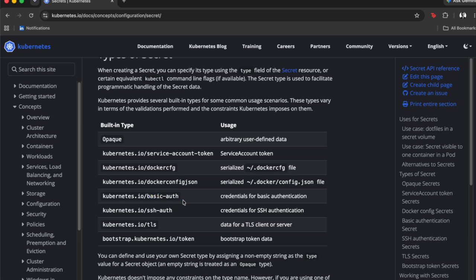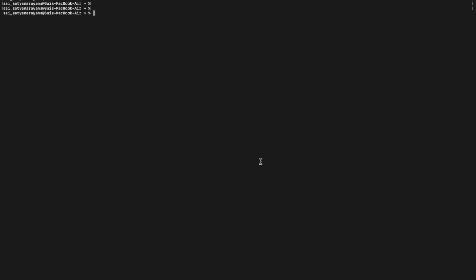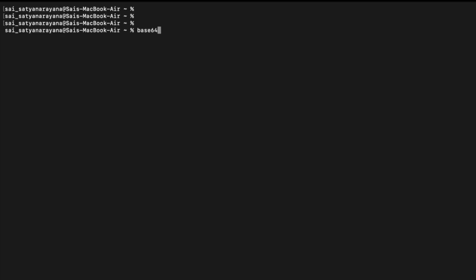Basic auth, you know, is like HTTPS username and password. You can basically give them username and password, but you can also use opaque instead of all of these as well. As I said, you can mount that file or you can use it as secrets as an env, the way we use the ConfigMap, right? So an opaque secret is basically to create our secret key values in the form of base64 encoding. For that you require a module called base64. Base64 is a default encoding and decoding package, which is a format itself called base64. Okay, you can also create using your CLI.